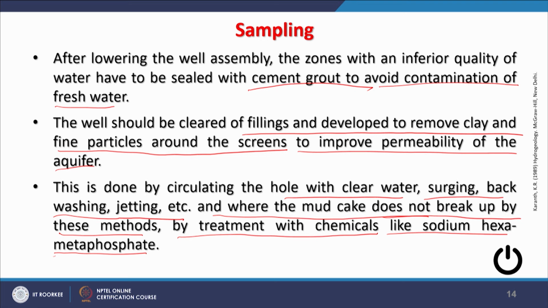But one thing, before I end this discussion, I would like to say in a different manner, that in hard rock terrain, drilling is expensive, it is a slow process, but a lot of problems in future would not come if water is available in sufficient quantity. Then the problem of sediments coming, screening getting blocked and contaminations coming may not be very common. But in soft rock terrain, in unconsolidated sediments like in the Indo-Gangetic plain, the drilling is not much expensive, relatively quite cheap, very cost effective, economical.